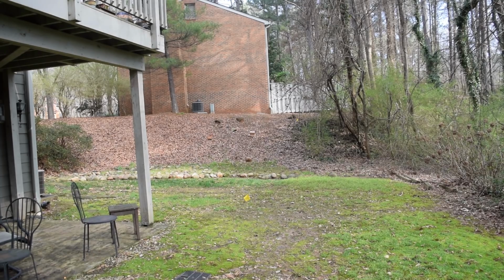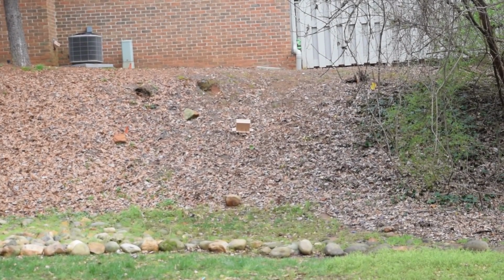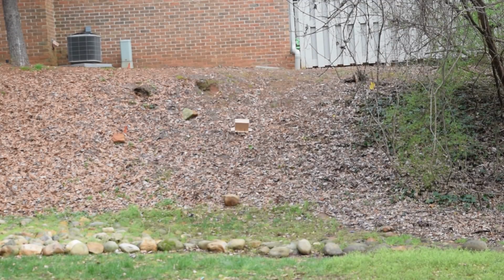For this little shooting demonstration, I have put a box on this little hill, and the hill is about 58 feet away from the camera, so there's a little bit extra going up to the box. The dimensions for the box will be on the bottom of the screen, and I'm just going to be shooting a couple different dart types at it, including accurate darts, AccuFakes, Raytheon waffle tips, and Koosh darts.